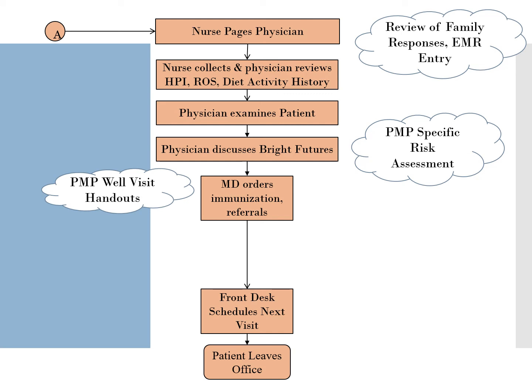PMP well visit handouts. I discussed those several slides back and showed an example of one from the 12 to 24 month well child visit age group. There are other ones that you can certainly hand out. At what point in the process is it good to do this? Have the nurse provide it when they're rooming the patient, as the physician is discussing Bright Futures and PMP anticipatory guidance, or when you give the after visit summary, front desk.